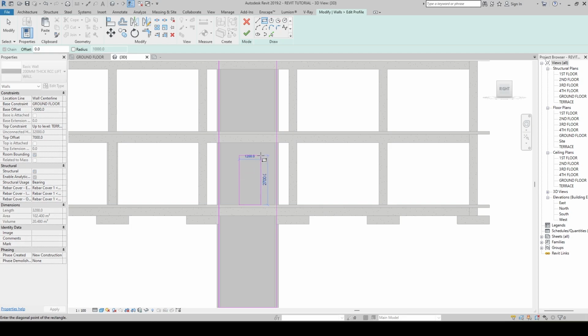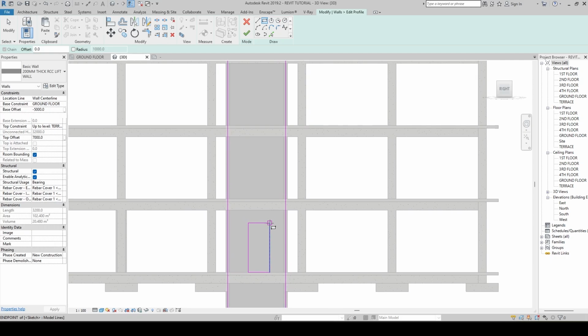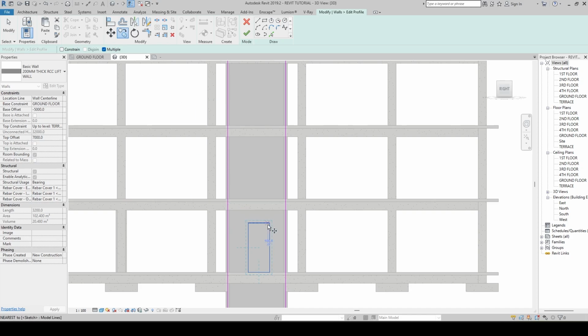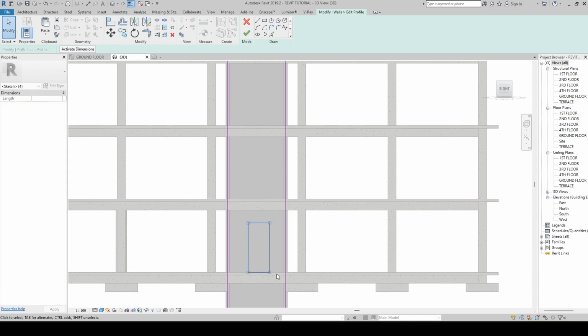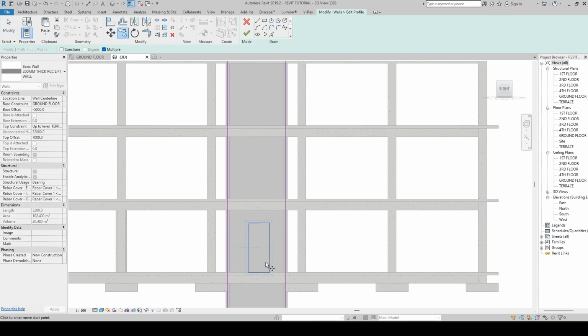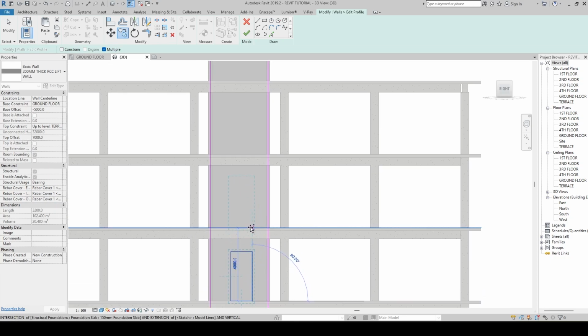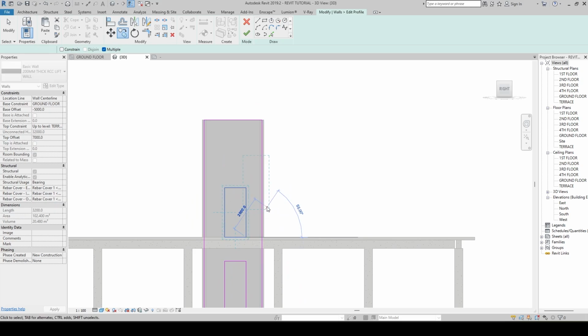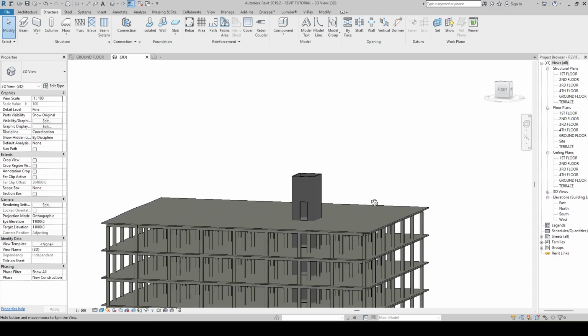Okay, so I'll keep this as 1200 by 2700. It's the same. I don't think I copy this. Okay, I'll copy this, select multiple, or maybe I don't think I select this, copy. I'm just placing it here. I'm just once again placing it here, placing it here. Okay, fine. Now simply click on the OK. Now you can notice the lift opening has been made.